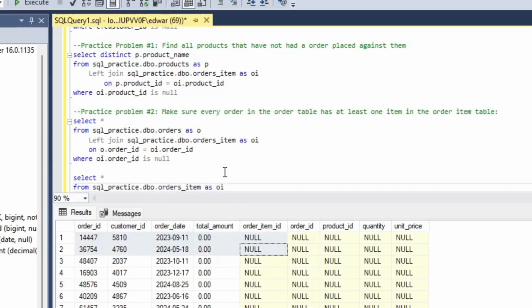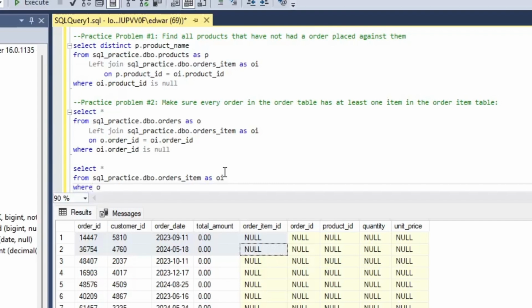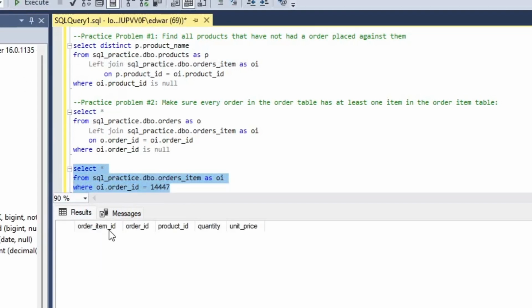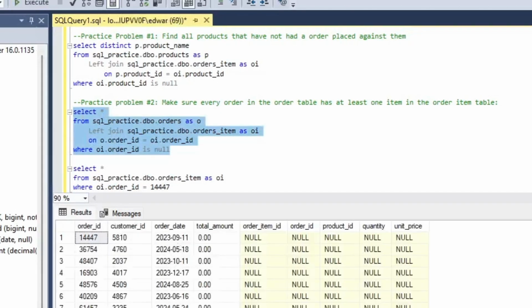We'll go as OI again, and we'll go where OI.order ID equals, and we'll just take the first one off the list here, so this 447, and we'll run this just to confirm. And look at that, no rows. So here we go. Here's our left join with an is null, helping us catch a data quality problem in our database. So I hope you enjoyed this video, and I hope you enjoyed learning about left and right joins.